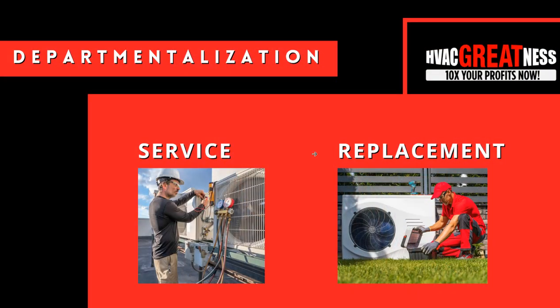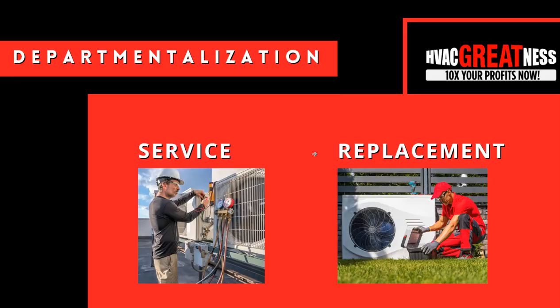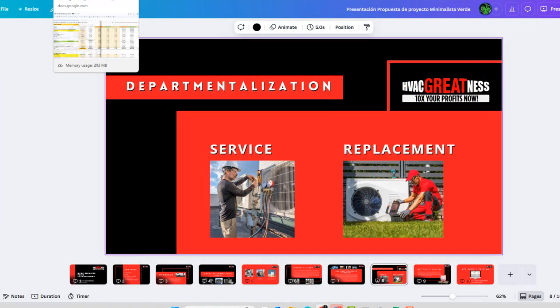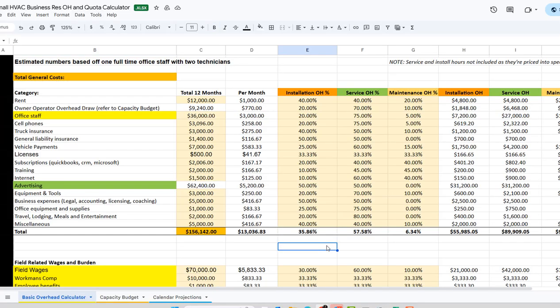Okay, so then you're going to want to make sure that your company is departmentalized. This is really, really important. Let me explain that to you. If all of your sales go into one department called income, and then all of the stuff that you're buying throughout the job or throughout the week goes into another department called expenses, you're not departmentalized. You just have one company. So you really can't tell how profitable this service department is and how profitable the replacement department is. Okay, so that's why back over here, we talked about breaking these up in departments.